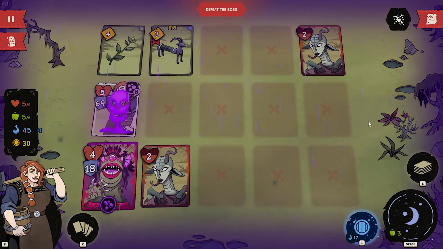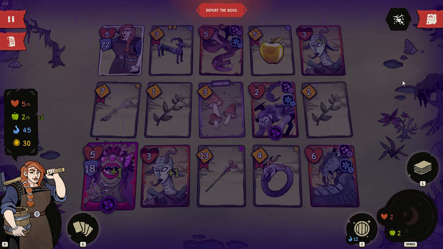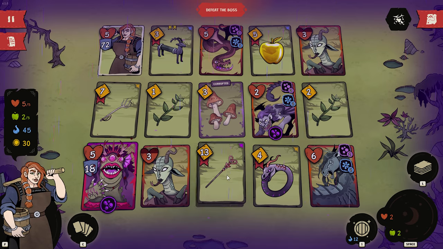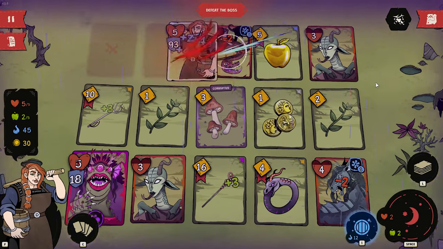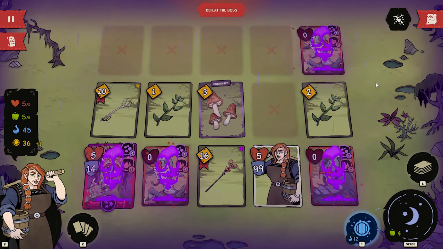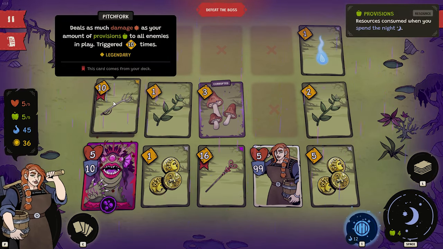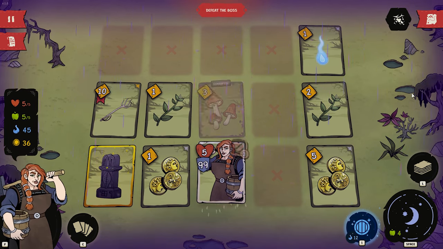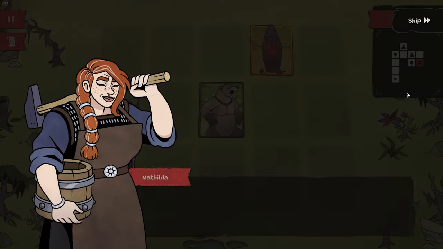I won't do the whetstone yet. Let us rest. If I had more provisions, that would be good. I've got this card too. This is going to kill it outright. It's a bit of a shame, because I kind of wanted to show what this card can do, but it's dead. So, I don't think the gold carries over anyway, so there we go.